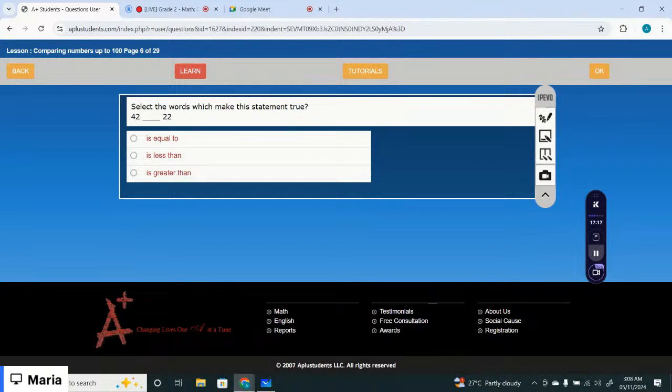Select the words which make the statement true. That is 42 and 22.